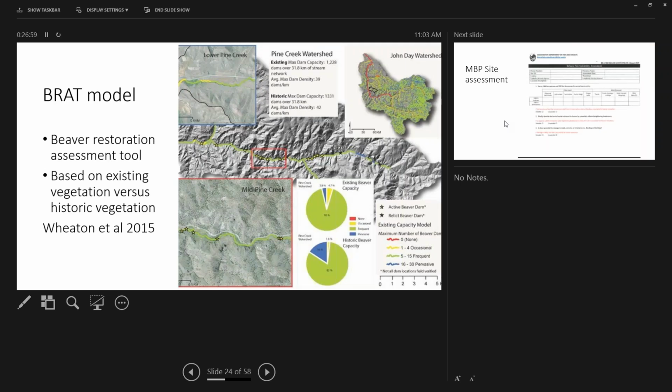There's also the BRAT model, which has been amazing. It's still got physical characteristics, but it's based a little more on vegetation, current presence, and historical, and what it could be again. Maybe at the end, Cody could speak a little bit more to that. I think he's used BRAT a lot more than I have. But it's another incredible tool to put in your basket to assess these incised channels, these degraded channels, to see where would be the best effort, best bang for your buck.